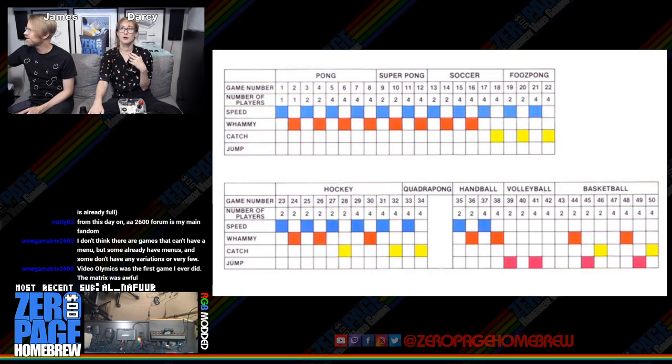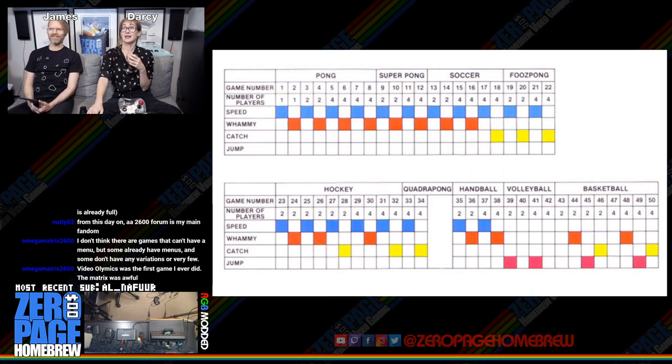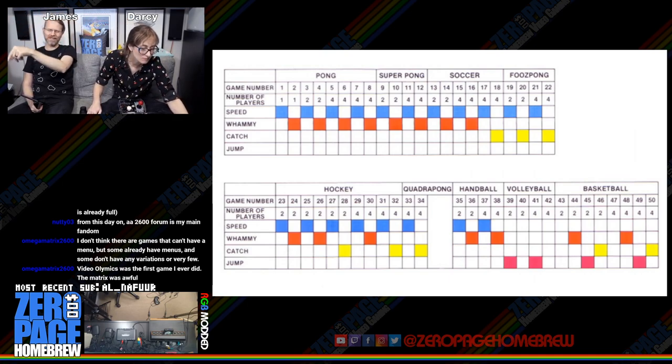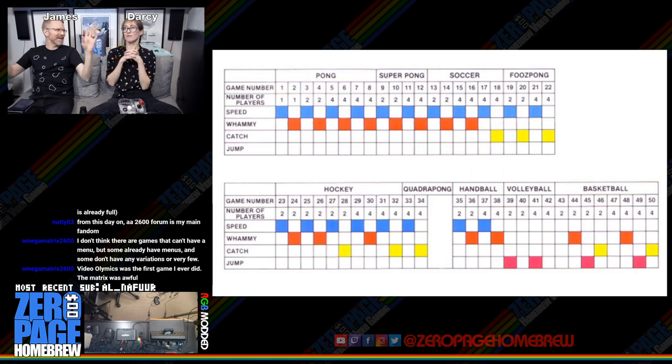Video Olympics, which has quite a few variations. Video Olympics as well. It was the first game I ever did, Omegamatrix says. The Matrix was awful. Look at it. Yes, it is awful. 50 variations. So you've got Pong, Super Pong, Soccer, Foosball, Hockey, Quadrupong, Handball, Volleyball, Basketball. They're all the same game. They're paddles and a ball and, you know, an arena or blocking things.